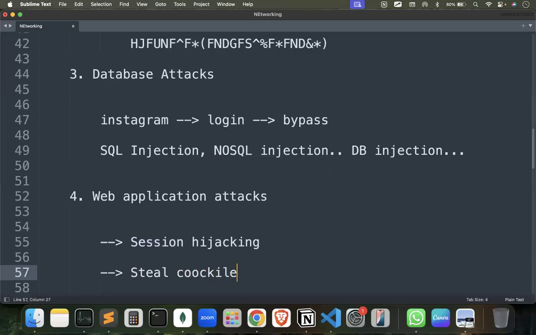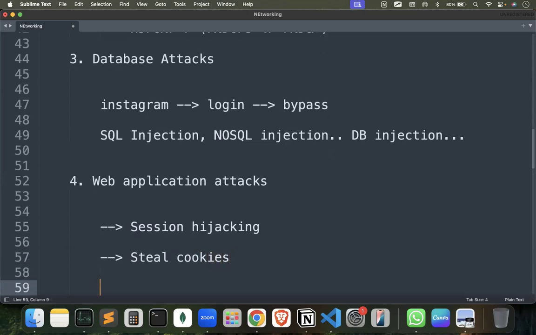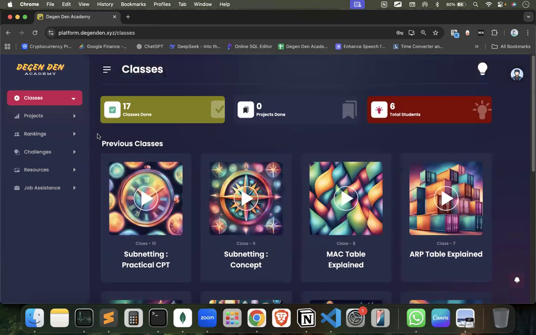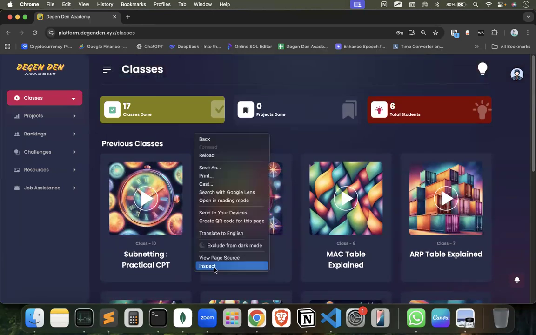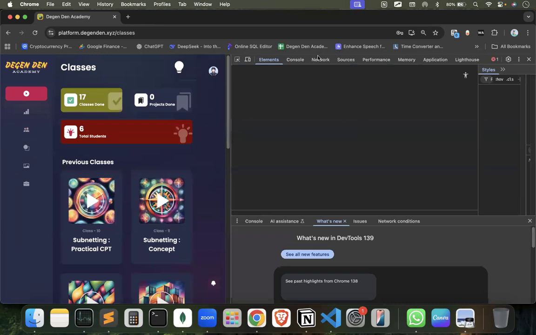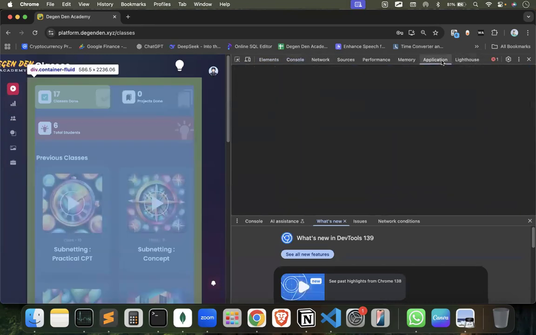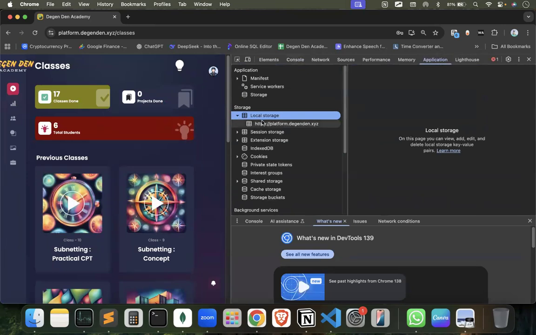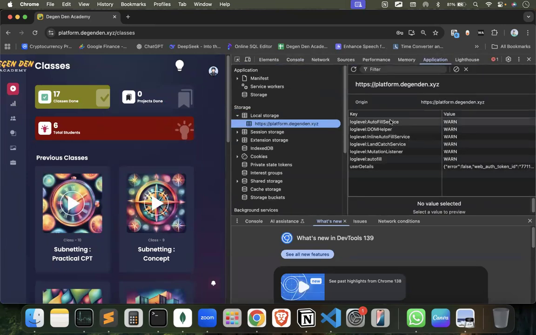Every website usually stores some cookies for making their products better. So you can steal cookies. If you look at cookies on this website, maybe in applications, you will see some. Yes, these are some of the data.